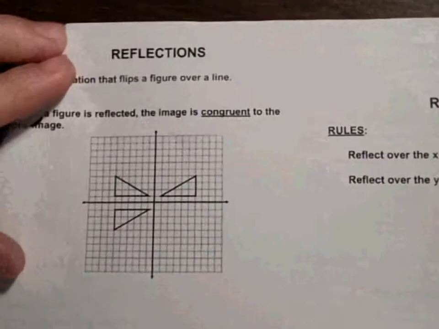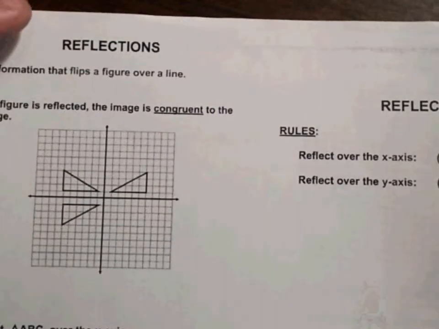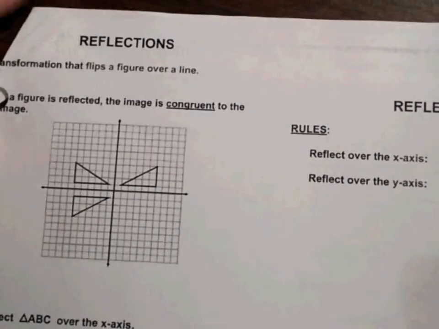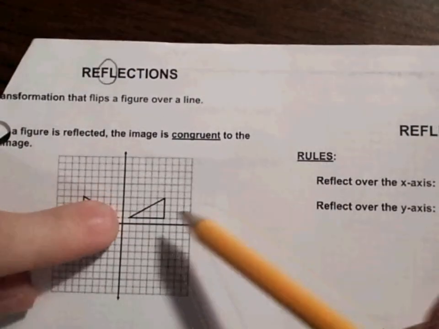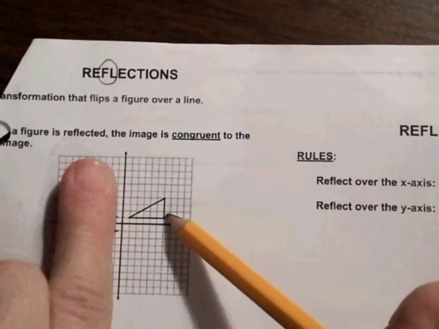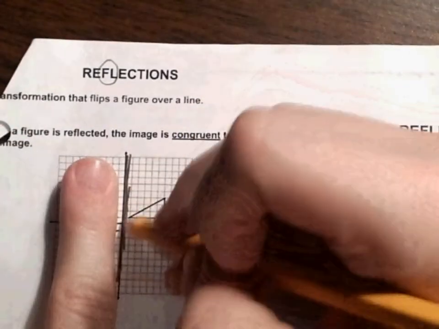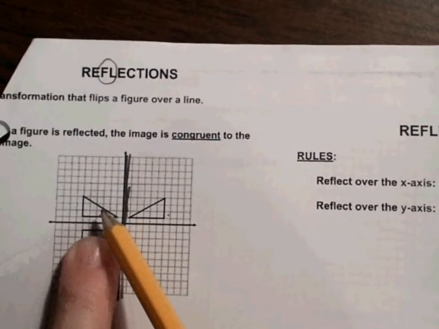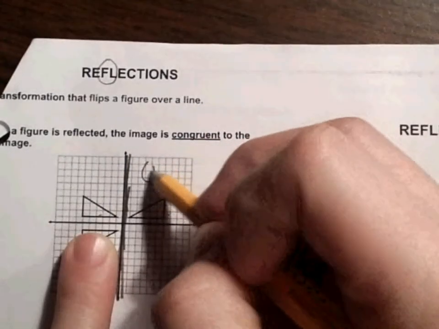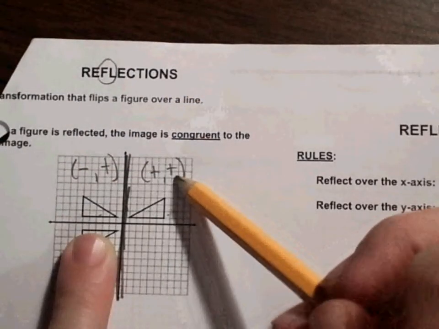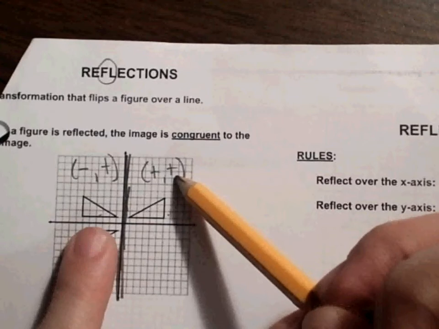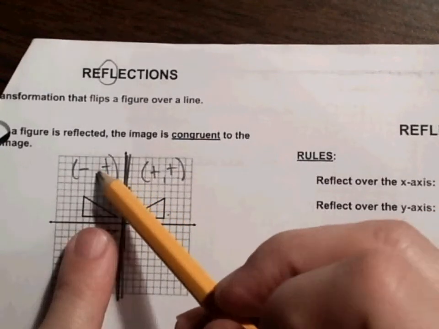Okay, let's go ahead and look at a reflection one. Okay, so this is a reflection one. If I'm talking about reflection, I've always told you that these are my favorite ones because FL represents flipping it. So if we're talking about this flipping over the y-axis, it's going to flip over this one here, and it's going to flip and land here. So this is when it flips. So instead of all the ordered pairs being positive, positive, they are now negative, positive. And so the only thing that's going to change about these is that the sign in front of the x value is going to now be negative.